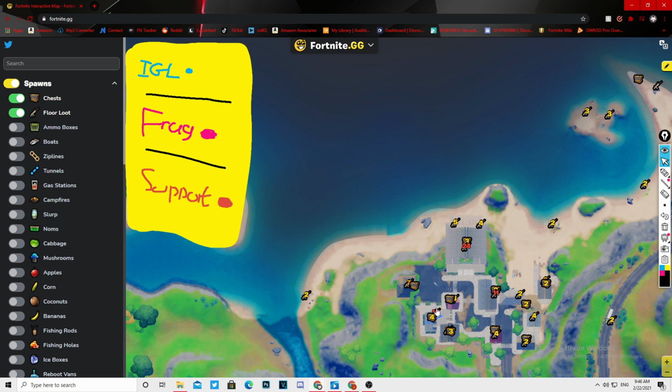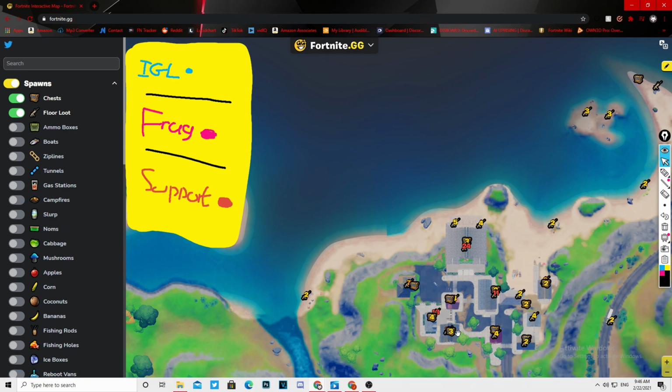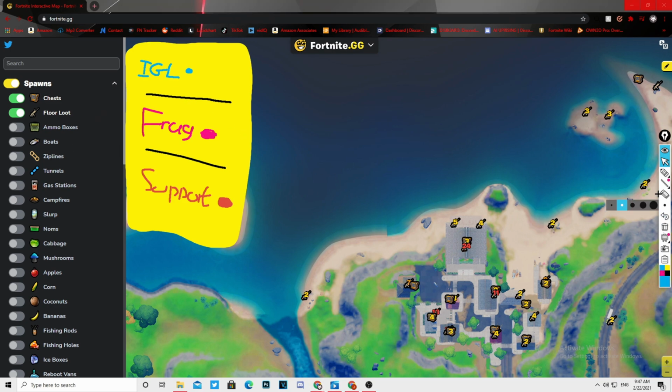Sure, that's probably the next best. This corner here, these 3 buildings split these 3. You can split these 3 down here, but it is better to just get all your team landing here, legit like this. Watch, get your IGL landing straight in the roof, like so.